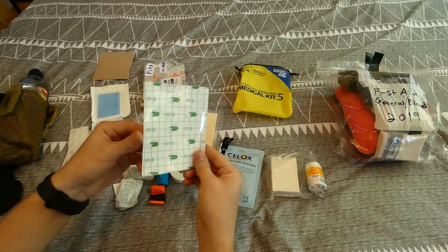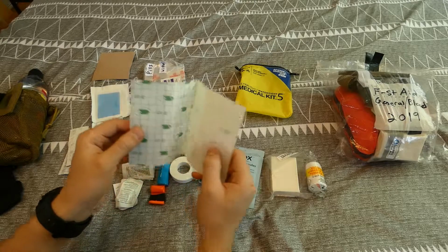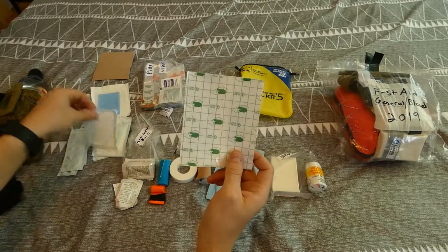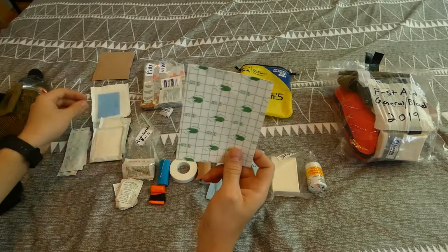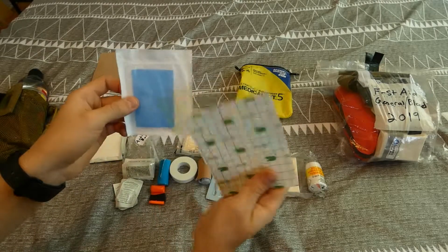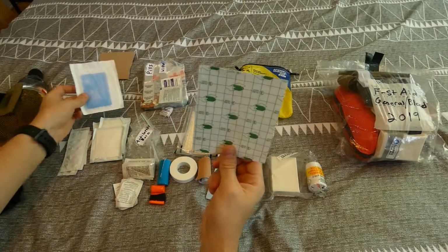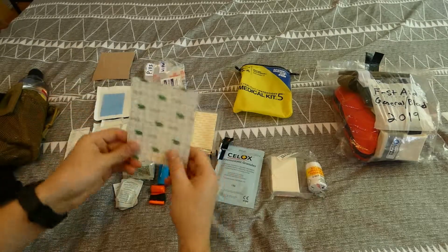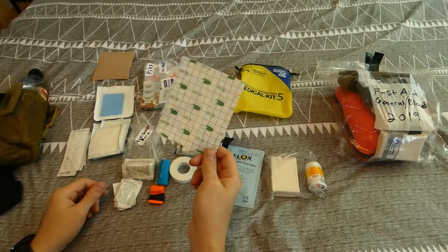I have a big chunk of Tegaderm. It's nice for wound coverage, especially in conjunction with some gauze pads. Great for burns. If you use burn pads and burn gel, you can cover it all up with this. Keep it sealed up. So I can deal with pretty severe burns. Probably at least 2nd degree.